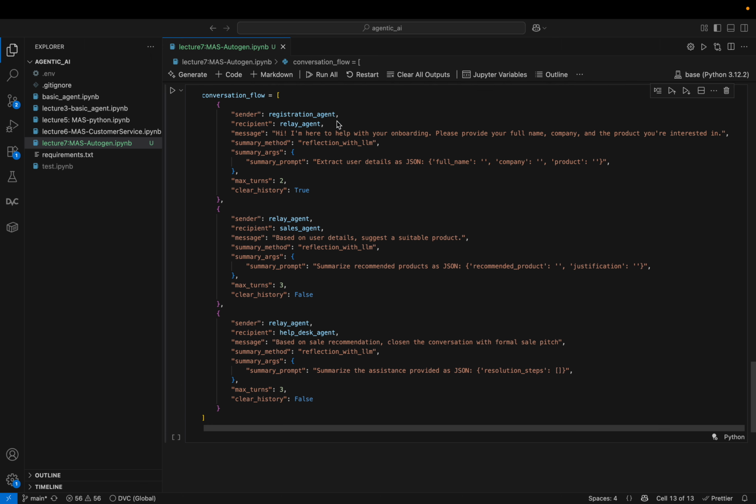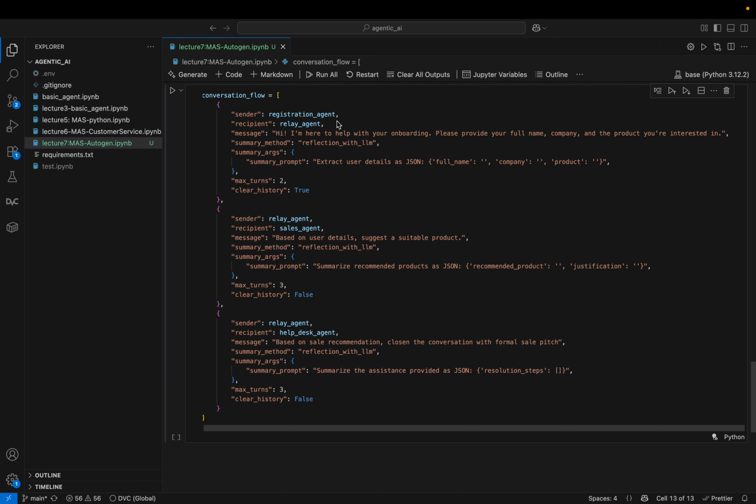Then it gives all the information to the help desk agent after the sales pitch is done. After the sales interaction, the relay agent signals to the help desk agent. So that was the flow.